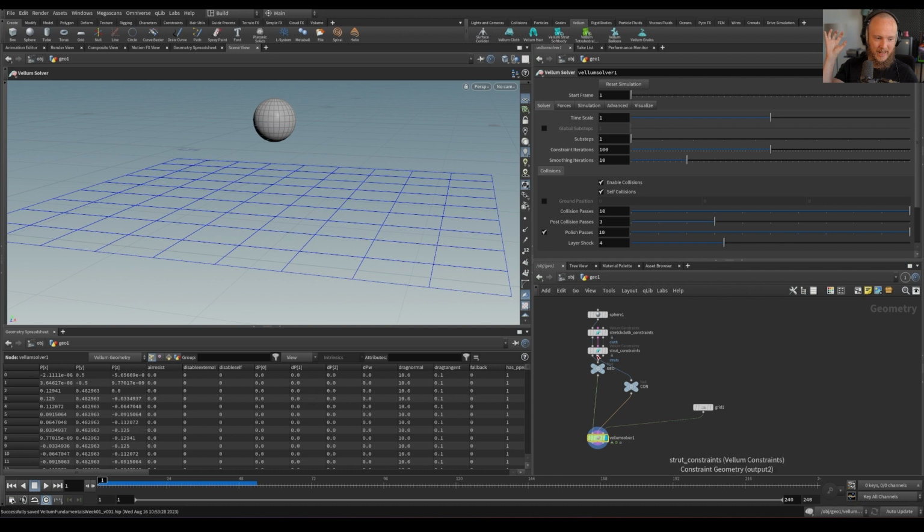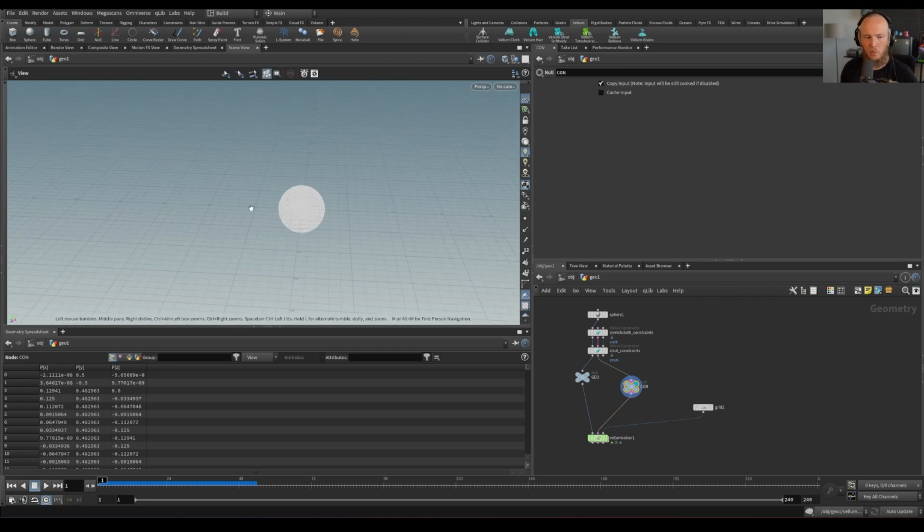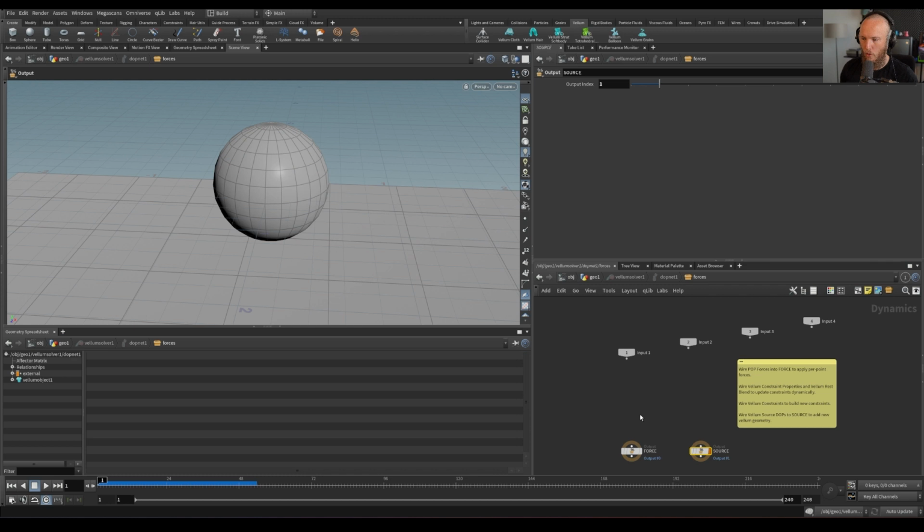Now I want to take a step back and look at how this works. What are these things that we're plugging into the solver? What does the solver do? How does all of this work? Before we get any further into this, I really just want to explore what's going on. So here we have geometry. We have these lines here. What are these lines? What is going on? What does this solver do?